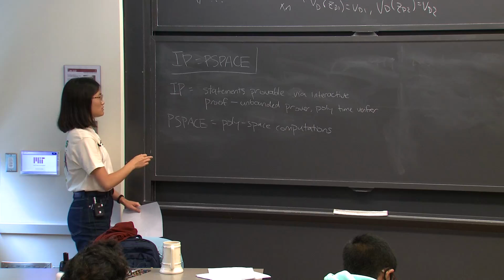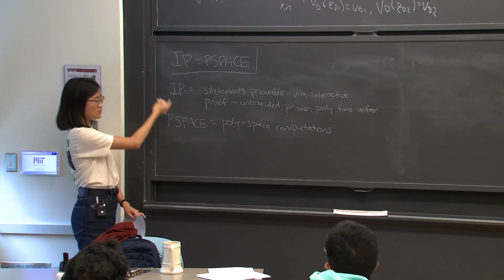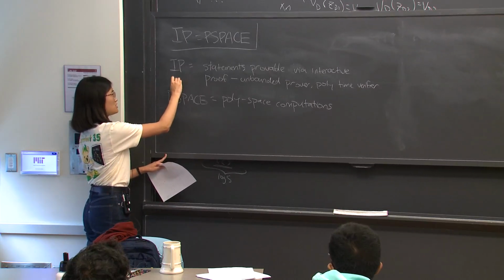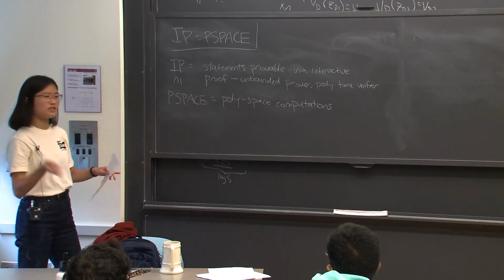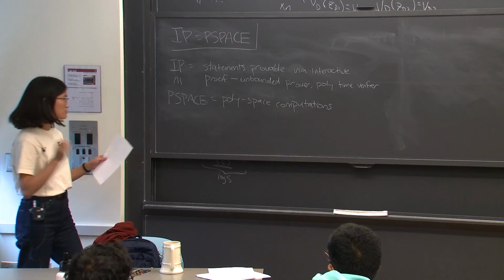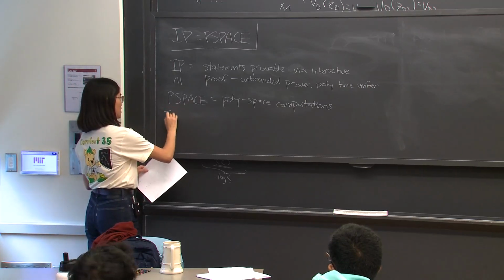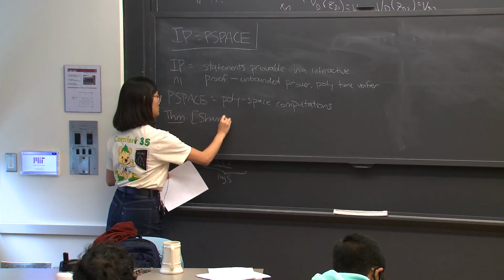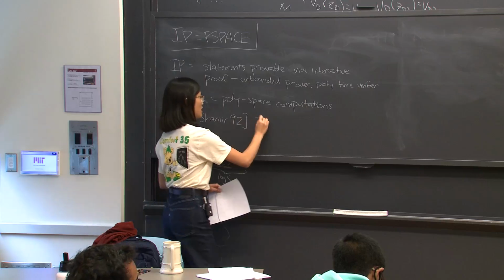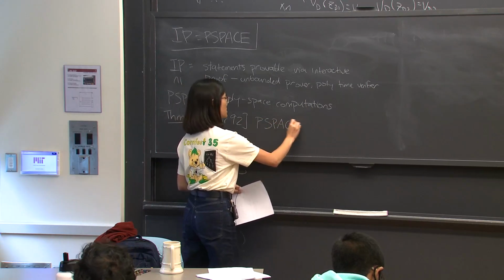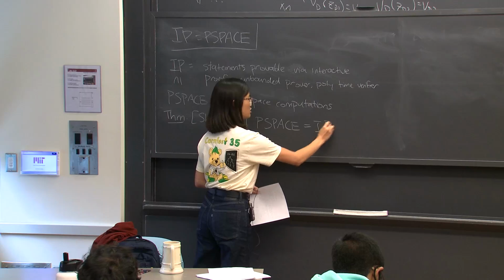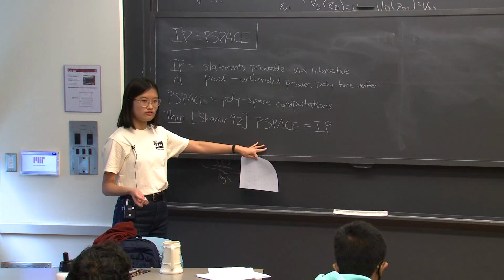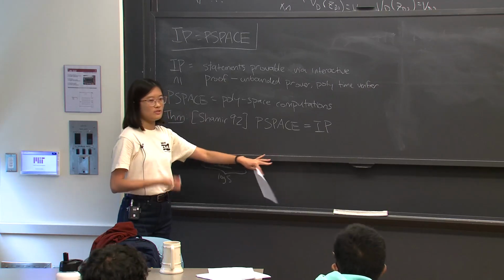Okay, and so it was shown in 1992 that these two things are actually equal. The easier direction to show is that IP is in PSPACE. The way you do that is by simulating all possible transcripts, and then you can do some counting. We won't go into details, but in 1992, it was shown the other direction also held. This is by Shamir. So in fact, PSPACE is also in IP, which means that these two classes are actually equal. To do this, he constructed an interactive proof for any PSPACE computation, and that would give you the inclusion.